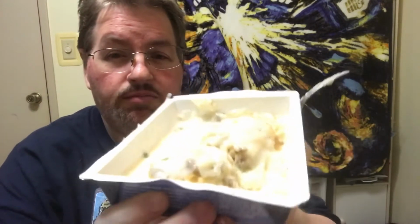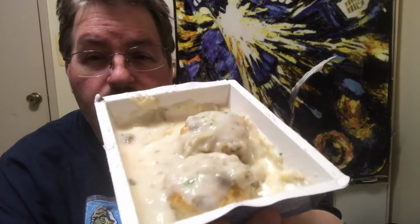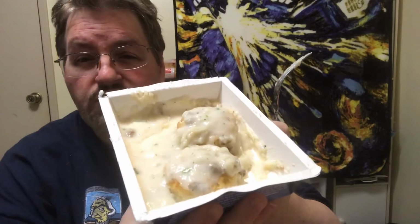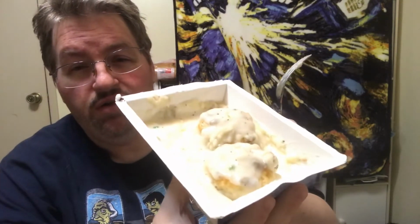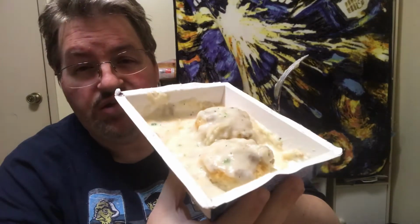Okay guys, so I went ahead and heated up the biscuits and gravy in the microwave for about 3 minutes, and I let it cool down a little bit. And I don't know if you're going to be able to see this or not, because there's a lot of glare on here. Okay, there you go. So here's what it looks like when the biscuits are all done. There's just 2 small biscuits, and they do have a lot of gravy with the sausage. I kind of stirred it up and put it on the top of the biscuits.